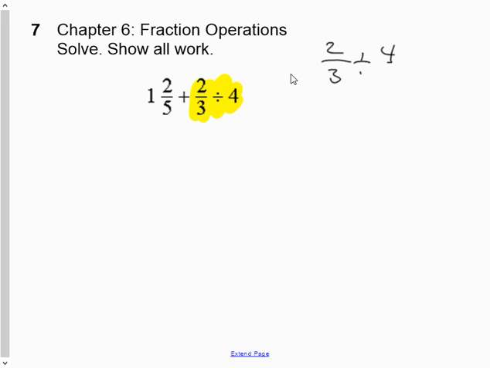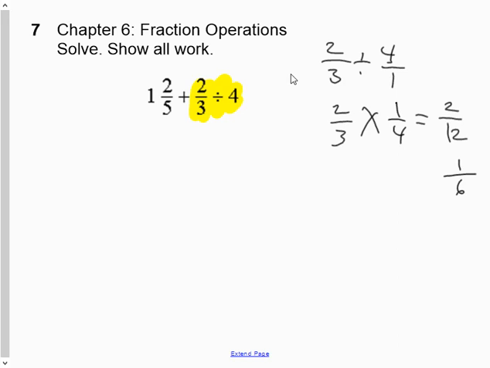Now we said before that whole numbers can be thought of as being over 1, and that's true because 4 and 4 over 1 are the same number. And the reason why we want to write whole numbers as over 1 is because we learned that to do division, you can do one of two things. You can find a common denominator and then make equivalent fractions and divide the numerators, or you can change division to multiplication and use the reciprocal, and multiplying two fractions together by the reciprocal of the second will always give you the same answer as division by the first fraction. So in doing so, we end up with 2 over 12, which you can keep as 2 over 12, or if you wanted, you could reduce to 1 over 6, because both of those fractions are the same thing.